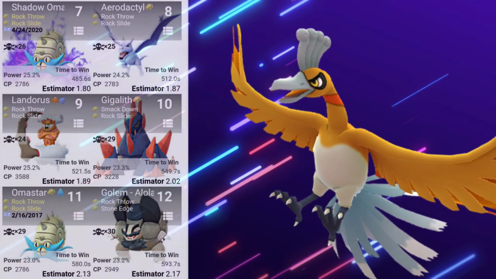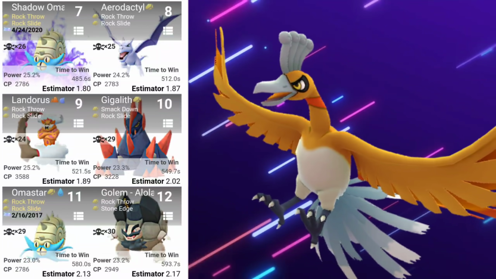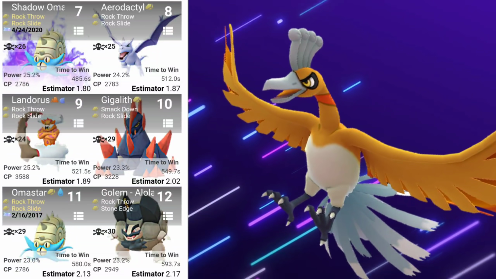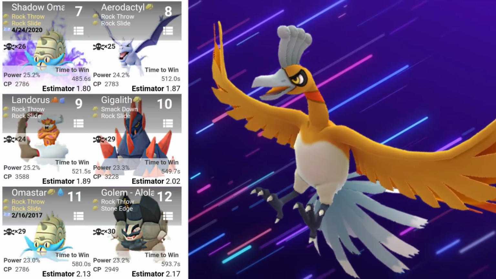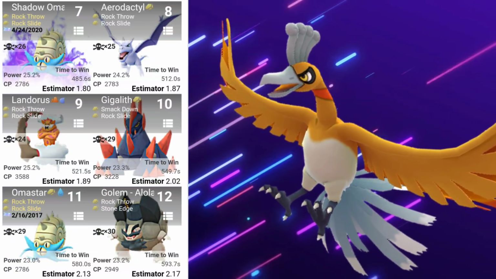Now, you can duo this thing for sure. You just need to go in there and throw a bunch of rocks at it, okay? It's as simple as that. If you have partly cloudy weather, you're going to be looking even better, okay? All right, moving down the list for partly cloudy weather, you have Shadow Ammonite, Aerodactyl, Landorus, Gigalith, and Omnistar. And it's actually getting some love, but Alolan Golem is actually on the list here as well.